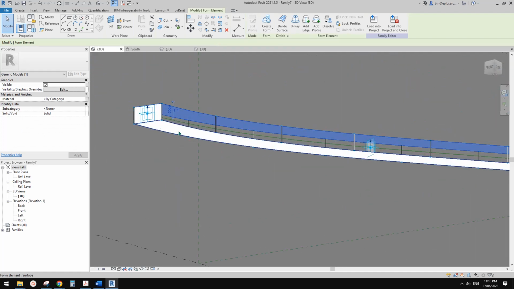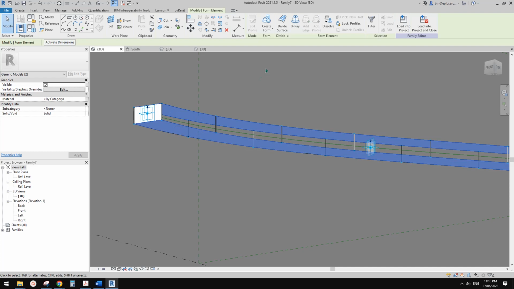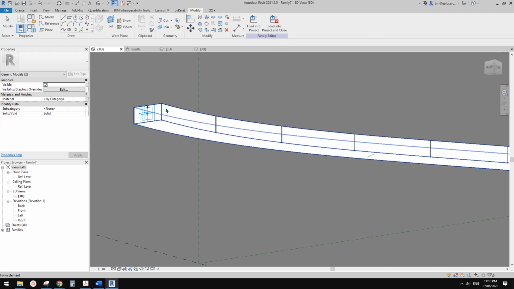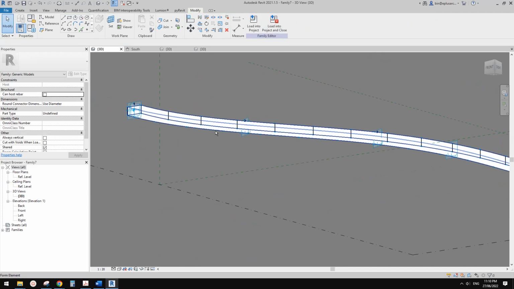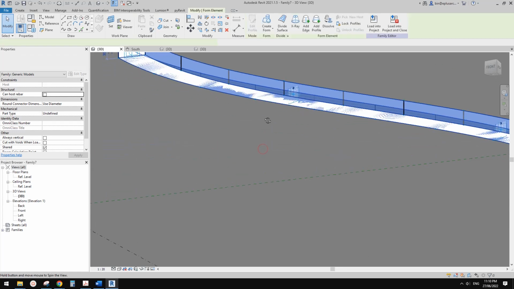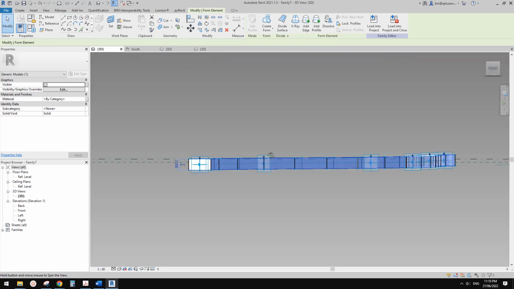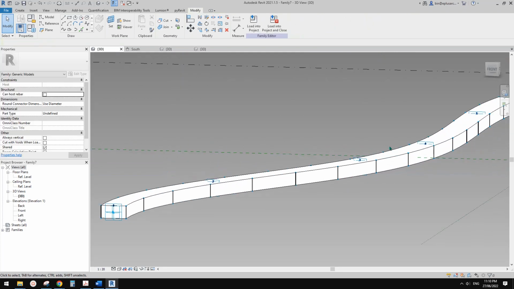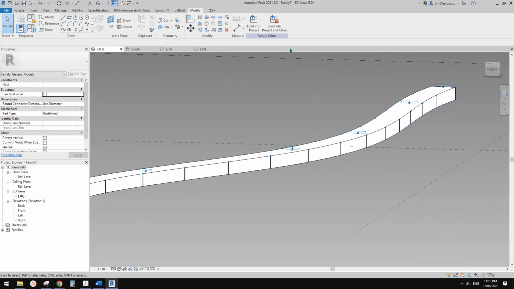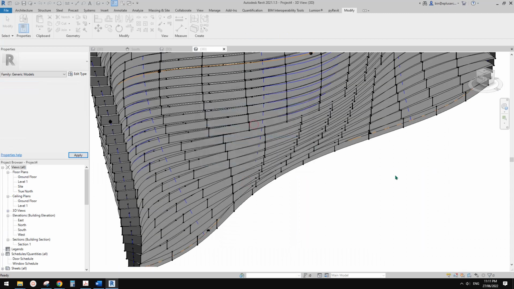So if we select these two surfaces, we can directly create another solid, including the surface on this side and the other side. Okay, so this is it, and we can now load into the project and overwrite.